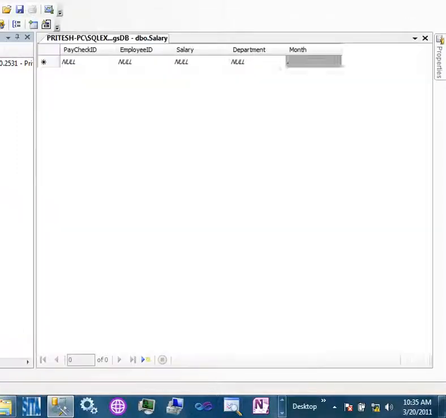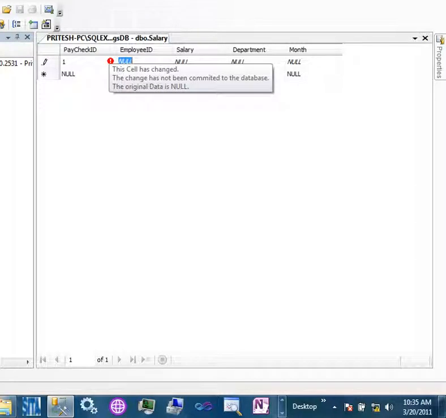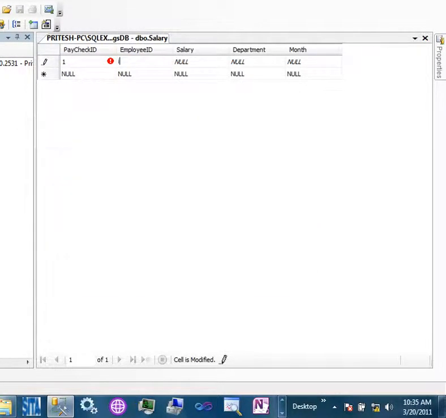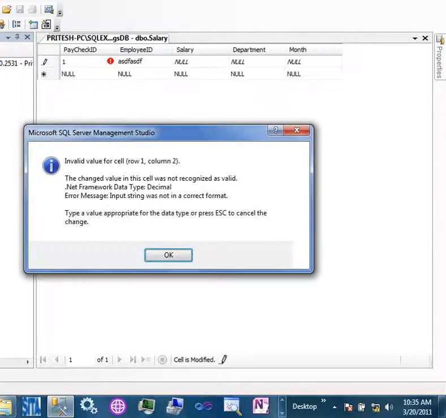Select edit top 200. Let's create one paycheck, employee ID 1. Do you see, we defined this as a number, but we are trying to add a character, so it won't do that. It says the value in the cell is not valid. It should be a decimal, in the correct format, meaning it tells you that you are not entering a correct value.